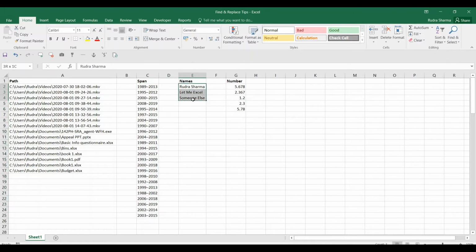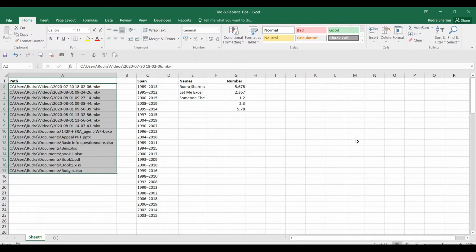In here I have listed a few names or words, where you want to get rid of either the first part or the second part, you can use this technique. And you can use this technique for cleaning numbers also. In other words, if you want to get rid of decimals, or if you want to get rid of the integer part, you can use this technique. So without spending too much time, let us see this.